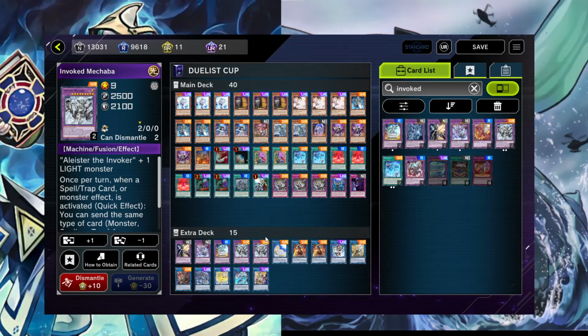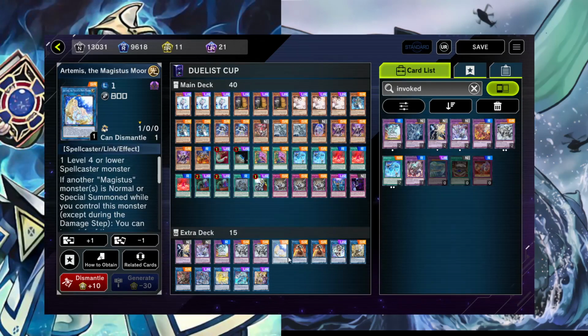for extra deck monster slot. Then Artemis, the Magistus Moon Maiden, because this deck does not rely on the Dogmatika engine, so this Artemis is the only thing that can be put in the extra deck for Mekaba material in the first turn.